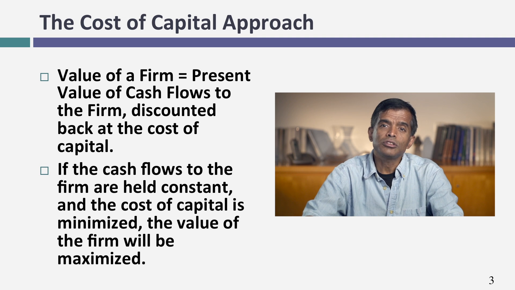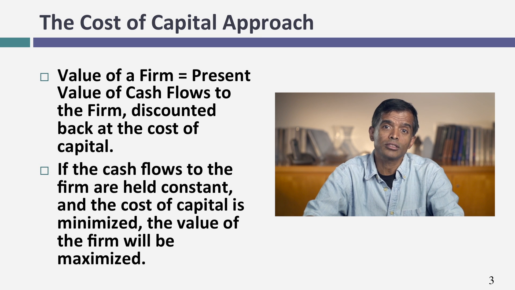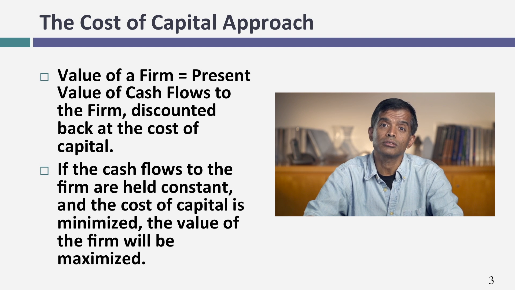Let's play a little game. Assume you can keep the cash flows fixed and change the discount rate. As the discount rate gets lower, the present value gets higher. And if you can minimize the cost of capital, you maximize the value of the business. Since the objective in corporate finance is to maximize the value of your business, the right mix of debt and equity is the one that minimizes your cost of capital. The task then becomes finding that mix.